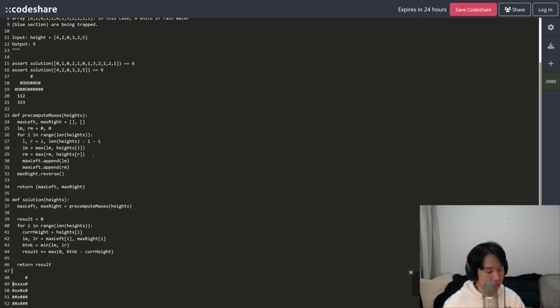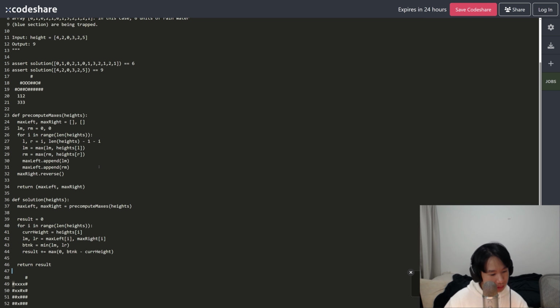I think it would be 0, because when I'm computing the maximum left, I'm thinking about the walls that could service this location. If there's a wall here that's super high, then it can't contribute towards forming a puddle in this location.